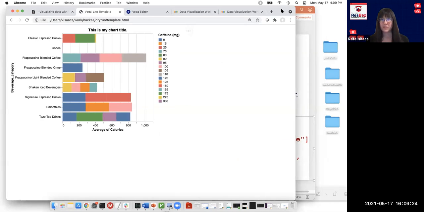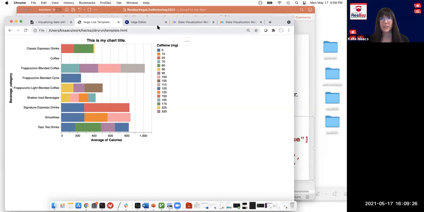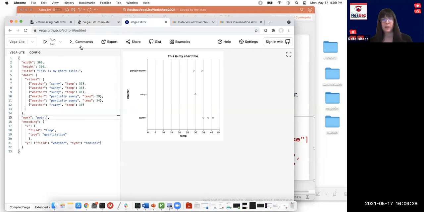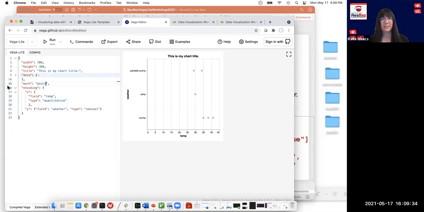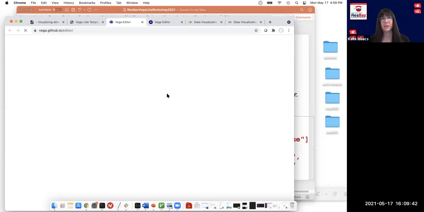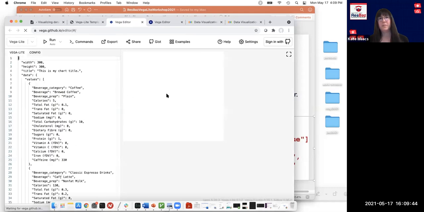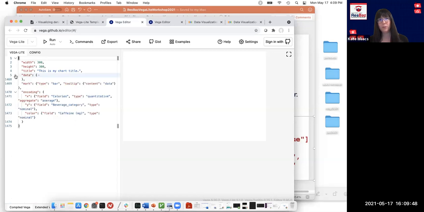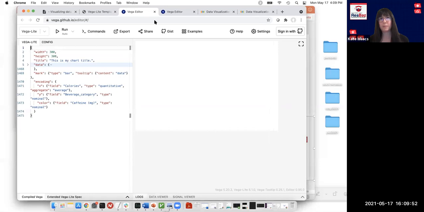The Zoom controls are now fighting with me over here. The part here is you'd have to cut and paste the data yourself. Another thing I like about this is I can just collapse the data very quickly when it gets put over. So here, I open a Vega-Lite editor. You notice this data thing is very big, but I can collapse it and make it small and then see the spec that I'm actually working on.